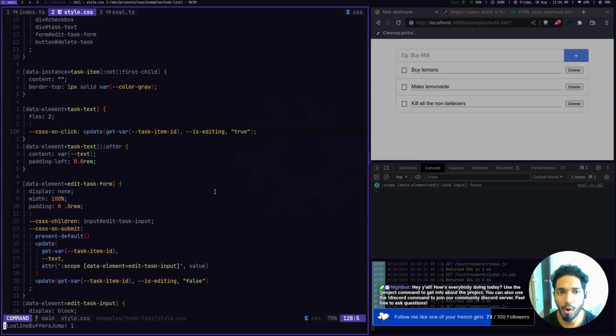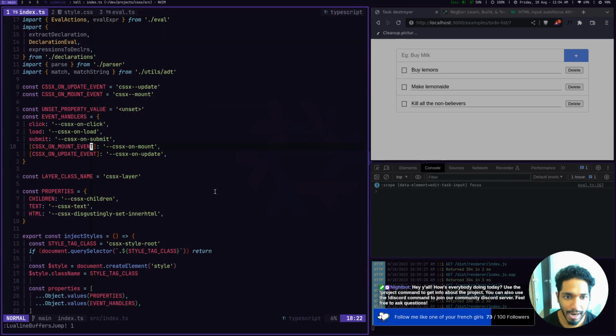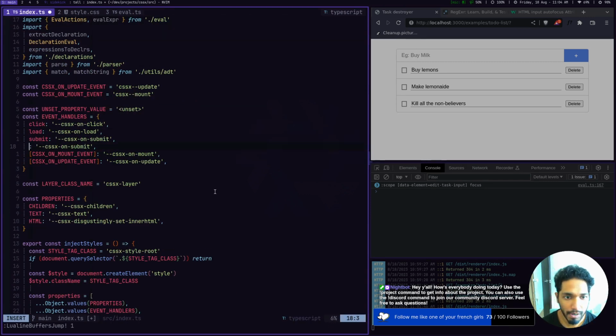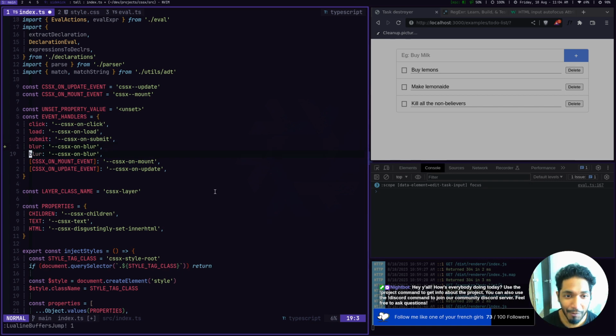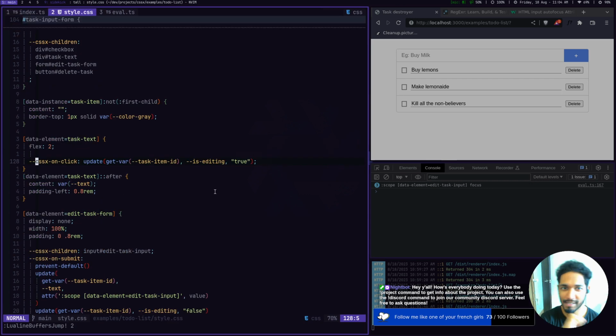Yeah. I need, on blur, I want to disable this. So let's add a blur event on blur. Okay. Oh, I could also set the value on focus. I think that's the better approach, right? Yes. I think that would be a better way to display all the features of this thing. So on focus and on blur. Two new events. Yay.